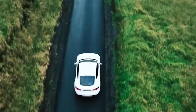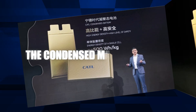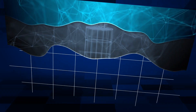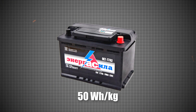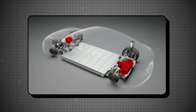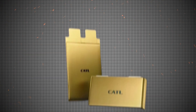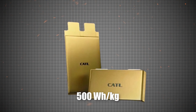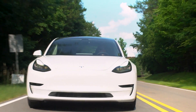What exactly is CATL's condensed battery? CATL has just introduced its newest breakthrough, the Condensed Matter Battery at Auto Shanghai. This battery represents a major advancement in battery technology, featuring an incredible energy density of up to 500 watt-hours per kilogram. To give you an idea, traditional lead-acid car batteries offer about 50 watt-hours per kilogram, and the lithium-ion batteries in Tesla Model 3 hold around 265 watt-hours per kilogram. CATL's new battery has double the energy density of most existing options and more than twice that of Tesla's standard batteries in the Model 3 and Model Y.